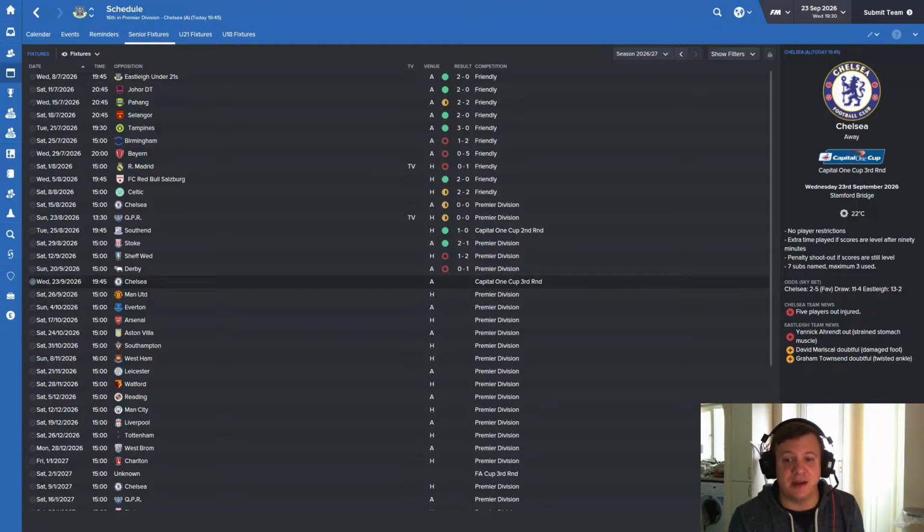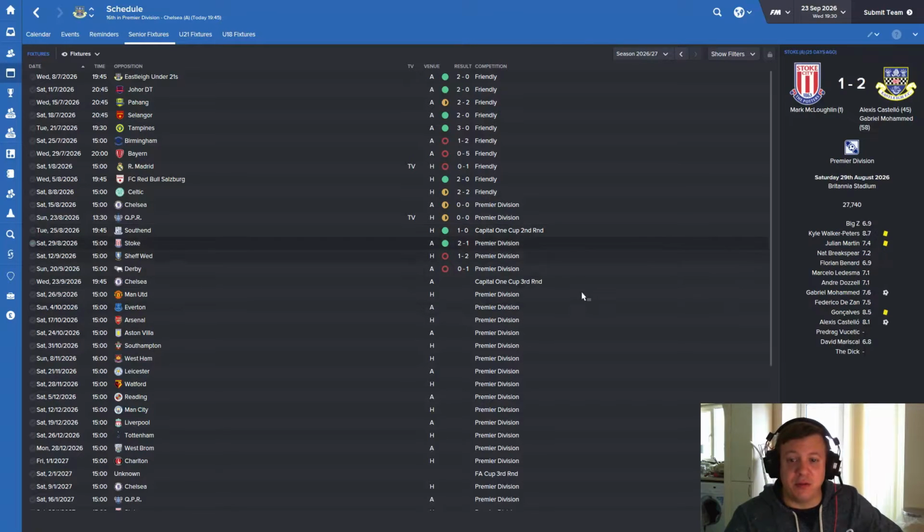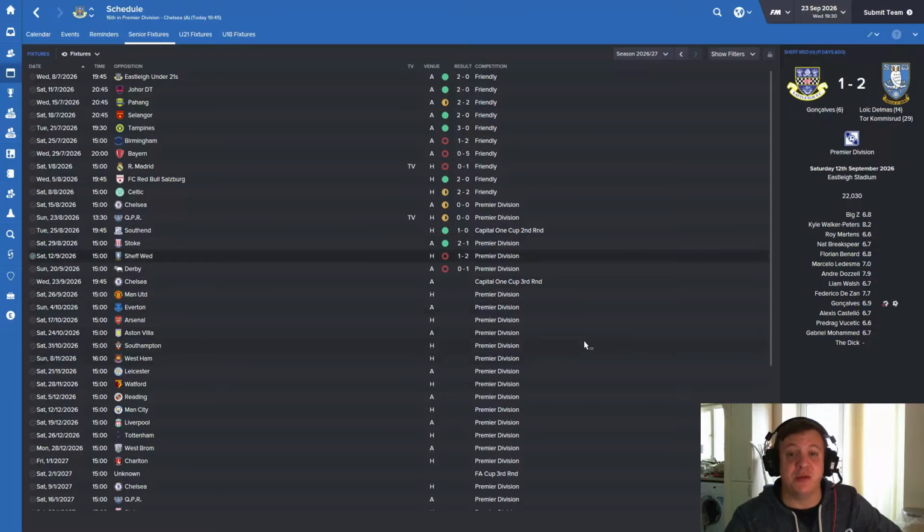But yeah, a couple of draws early on against Chelsea and QPR, pretty disappointing. Followed that up with a tight 1-0 win against Southend. They are Championship, of course, in this game. And then we followed up with a 2-1 win away at Stoke, which I thought was a good result, and I thought, form's going to start picking up. Then we played Sheffield Wednesday, newly promoted Sheffield Wednesday. But yeah, we lost. We lost to them at home. It was very disappointing, and Calvin's got an early goal, and then we just capitulated.